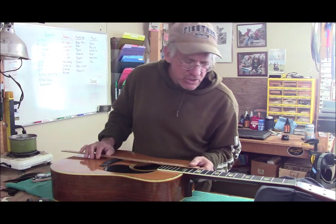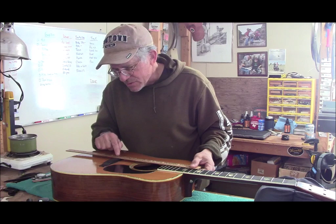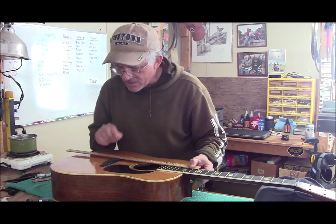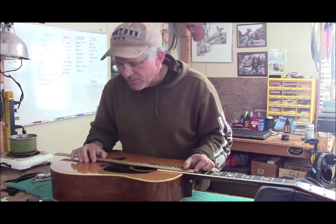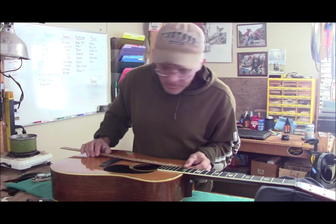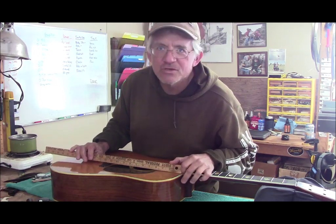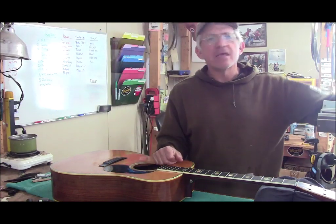I'm going to lay my yardstick down here on the 12th fret, which I refretted, and that comes, bingo. There's my red mark right at the back edge of the saddle, which is where I want it. And the same here. And it comes to the front here, 11 1/8 of an inch perfectly. Of course it's perfect. 11 1/8 of an inch. So I skewed it back 1/8 of an inch.